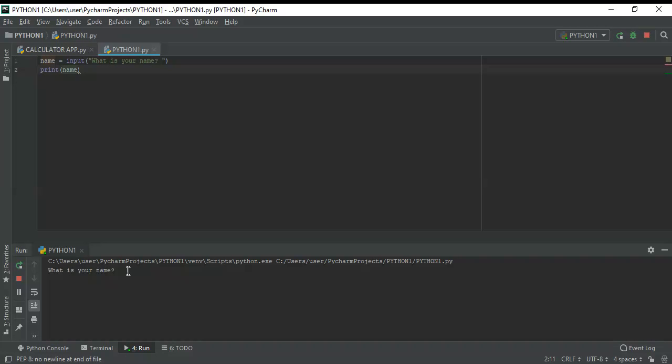So you can see it has asked a question, and right here I'm going to write my name, Kartik. So you can see that there is a little bit of space right here. If we hadn't left the space, then the answer would stick to the question. That is why we have left this much space. Now when we write enter, it is again going to write our name only.